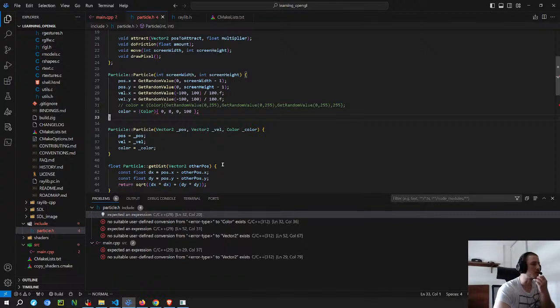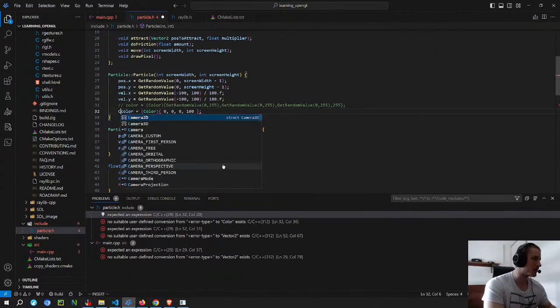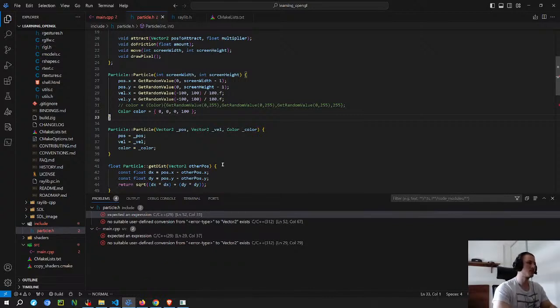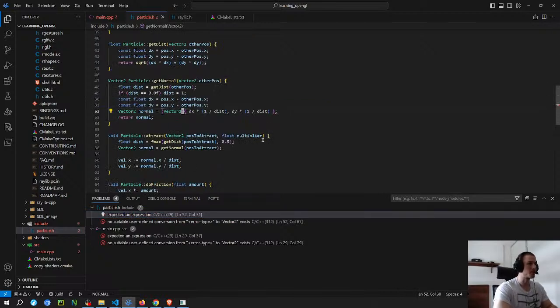But I'm not really sure if I should do it like this and then remove this thing here. I guess I'm just going to try and see what happens.